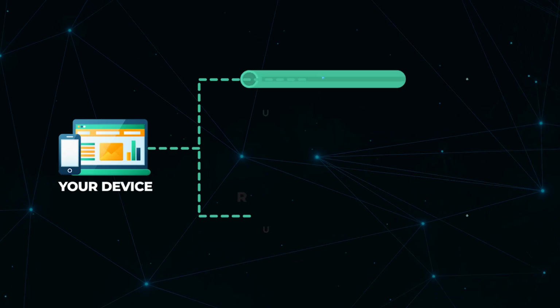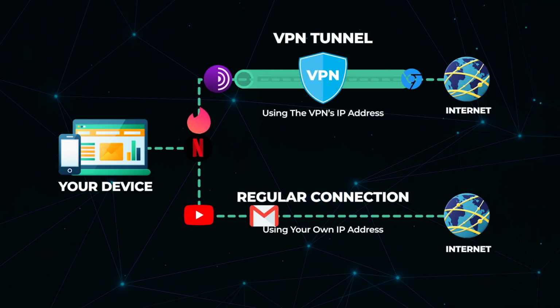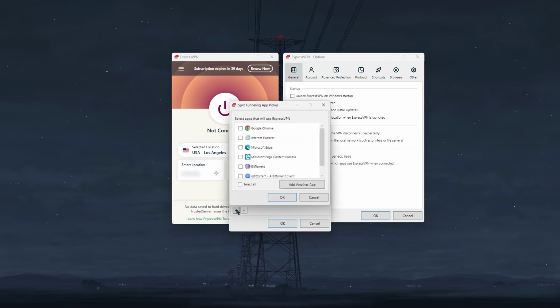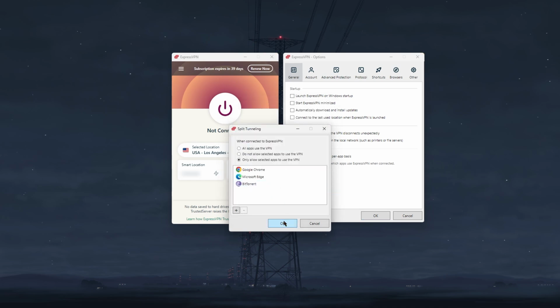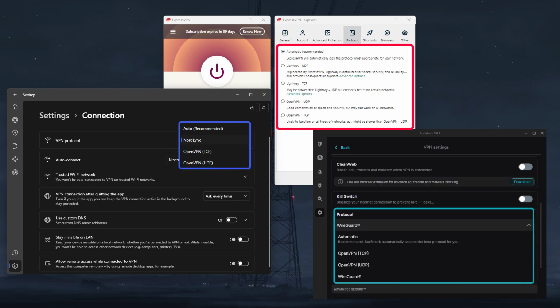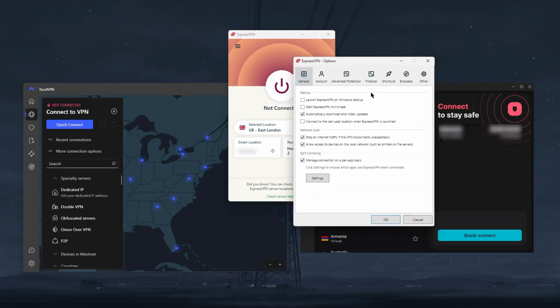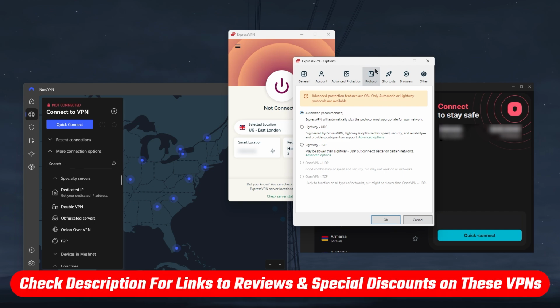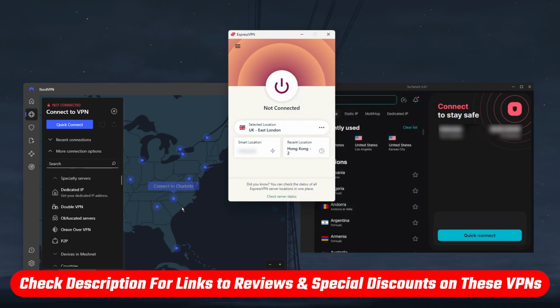And split tunneling is going to allow you to choose which applications are routed through the VPN and which are not. So let's say I want to have a couple of applications use the VPN while the rest of my connection is left outside the VPN tunnel. That's what split tunneling is for, and it's a pretty useful feature to have in your VPN. And again, the kill switch, split tunneling, and a handful of protocols are available in these VPNs. It's just that each VPN may have 1 or more extra features or a specific feature that may not be available in the other VPNs. And that's why I recommend you check out the reviews in order to know exactly what you're looking for.